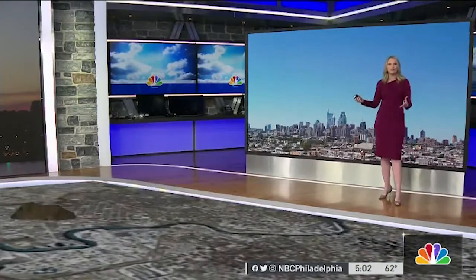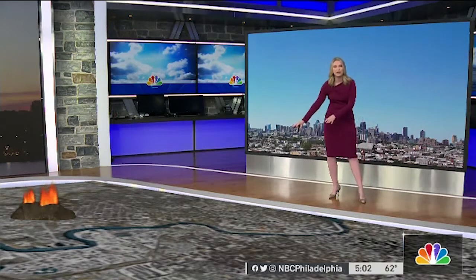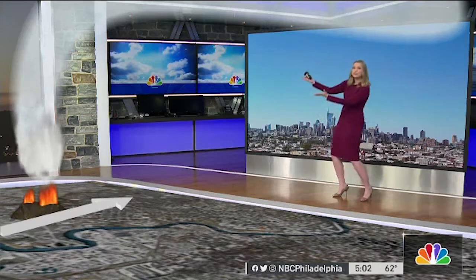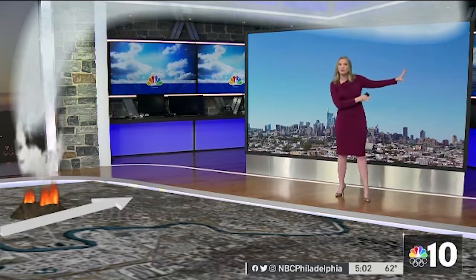Let's break that down by bringing in a little model of this fire right into our studio here. So there's our tire fire. You can see this overlaid on a map of our region. Now, what happened was that fire was burning in southwest Philly, and we started with that black smoke as this fire began. But the winds were coming out of the west, shifting to the southwest at around 10 to 15 miles per hour. So once those winds factored in, it actually started to lift that smoke and drag it right overhead, right through parts of South Philly and all the way downwind into New Jersey.